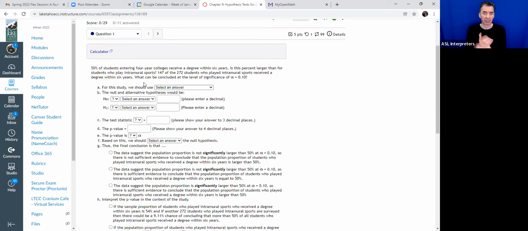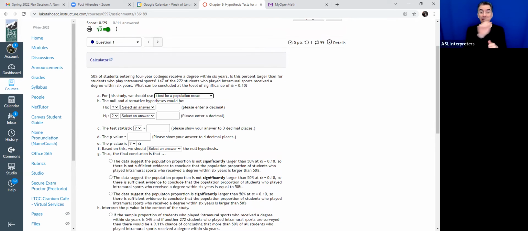So it kind of looks like this, and you'll notice that they have to choose. If they choose a t-test, then they have to choose H-naught. Is it a mu or is it a p? Okay, so if they choose, I'm going to get some wrong. So p is equal to 0.5, and then H-naught, let's say mu. I'm purposely doing this wrong because I want to show you what happens if you get things wrong.